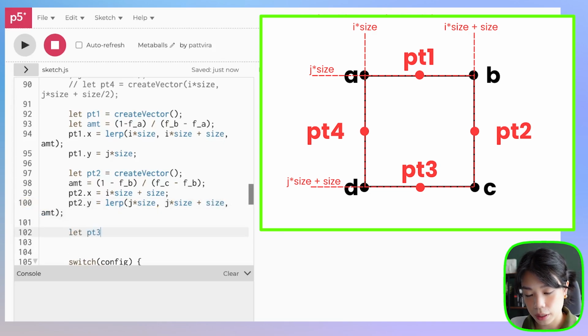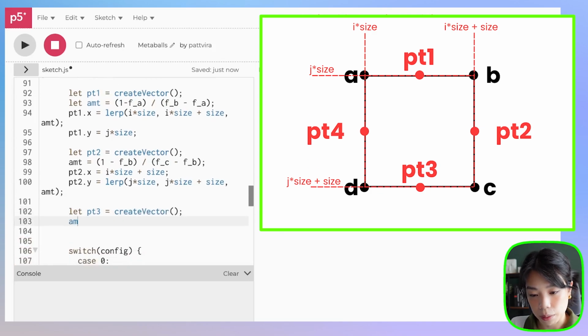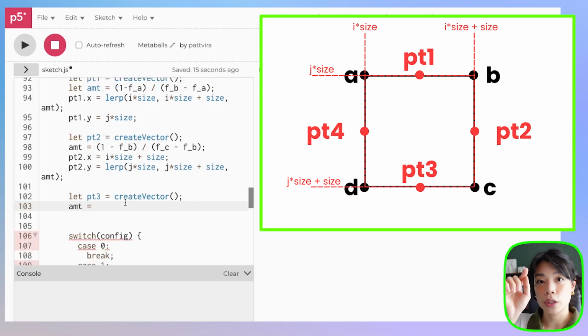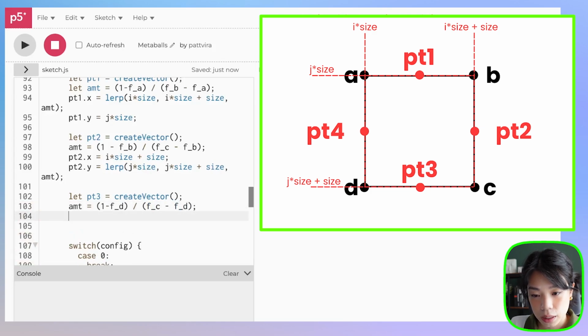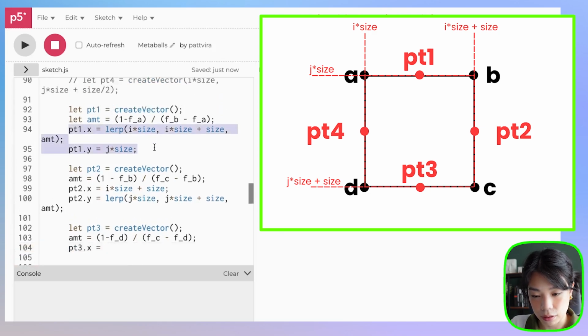Then let point 3 equal create vector. Then the amount will be, so even though we do A, B, C, and D, we go from left to right, top to bottom. So it's going to be 1 minus f of D divided by f of C minus f of D. And then point 3 of x, same thing as this, right?